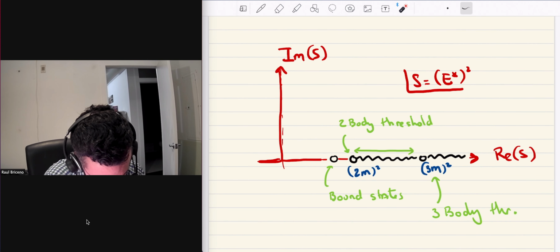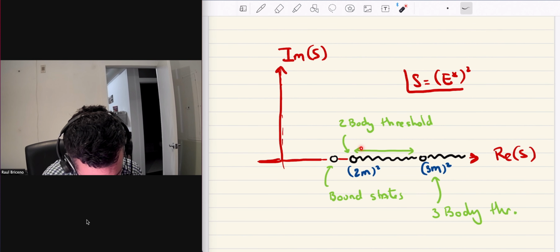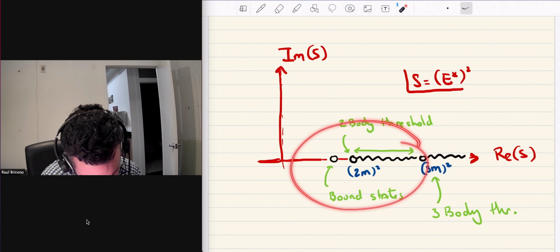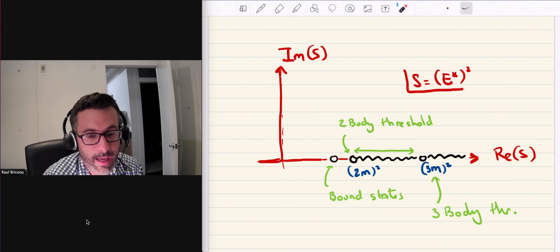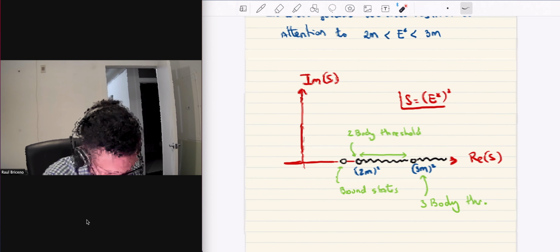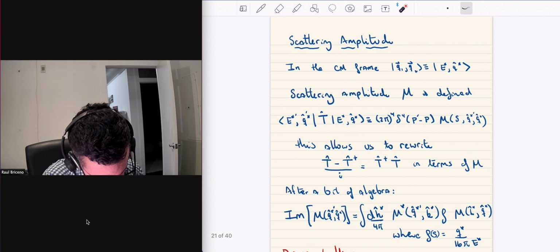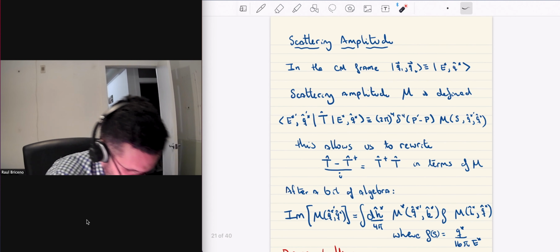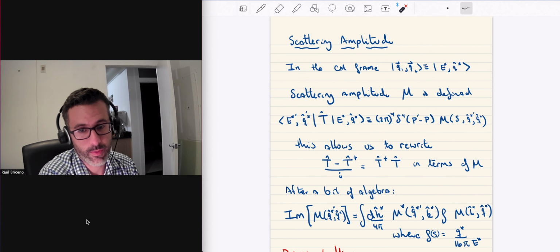Okay. And sometimes, and in fact towards the end of next lecture, we're also going to be analytically continuing this below to think about bound states. And in fact, we're going to consider the complex energy region in general. Okay. So that's my caveat. And with this, we can then start evaluating matrix elements of the T matrix, okay?